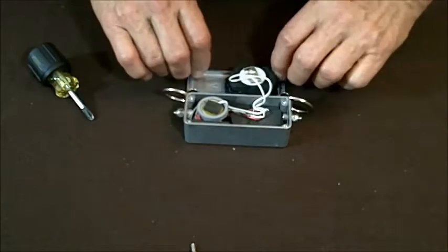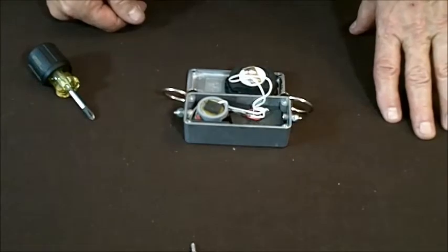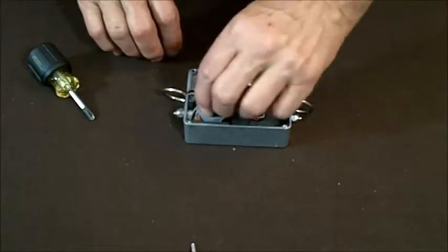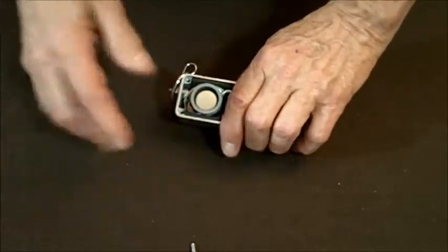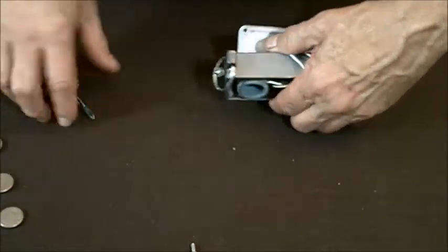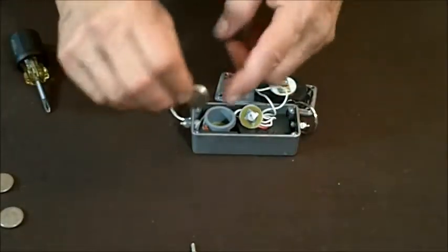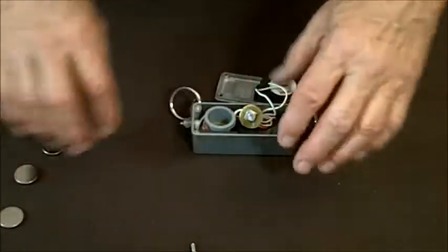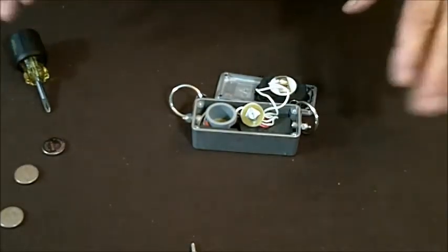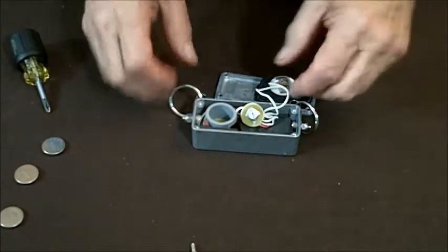We're going to take the lid out of the way — there's the guts. When we get past this point, we don't want to power it up, so after we get the lid off, the next thing is to dump the batteries out. Keep the batteries separate, because you can short across the battery by just leaning one against another. One will short the other out, so keep them separate. Now we've got the batteries out, so the power's off, and we don't have to worry about any damage due to electrical issues.